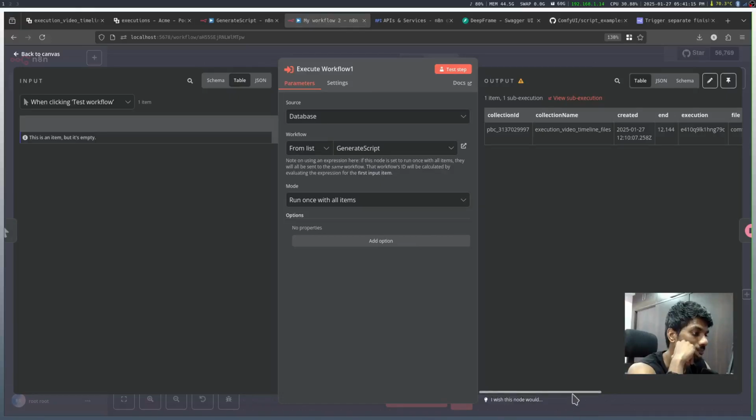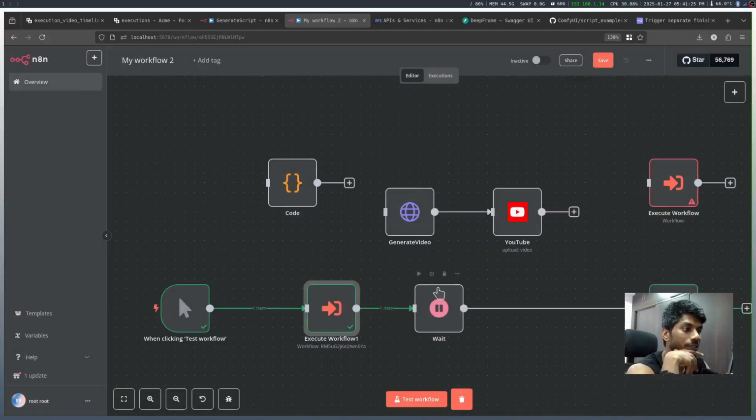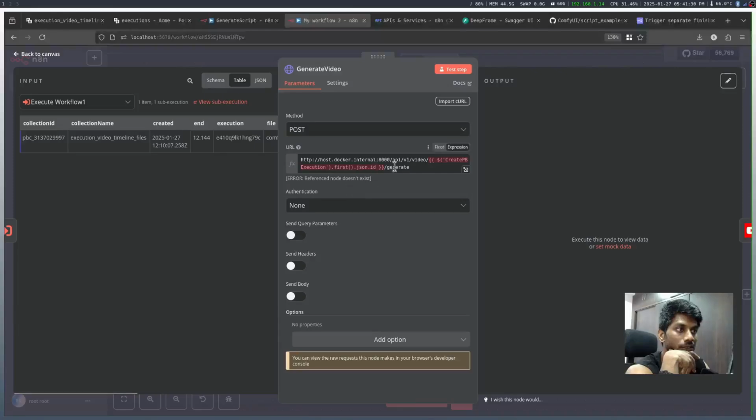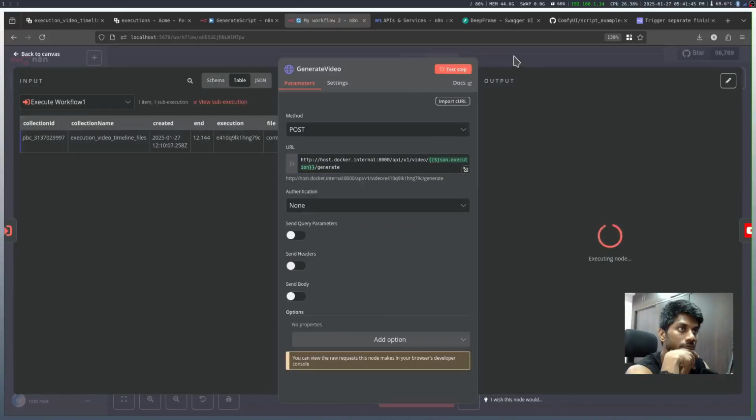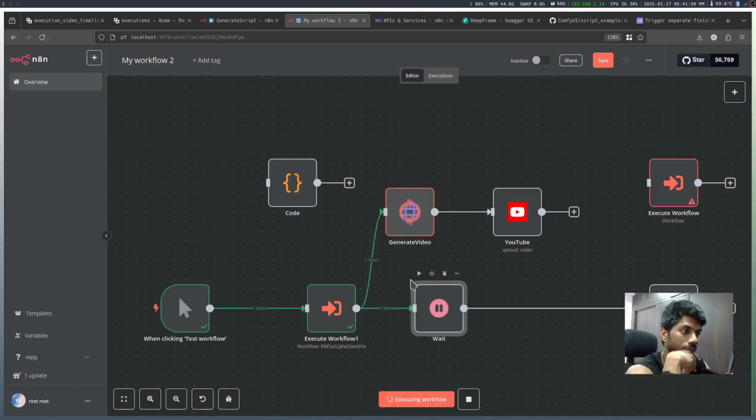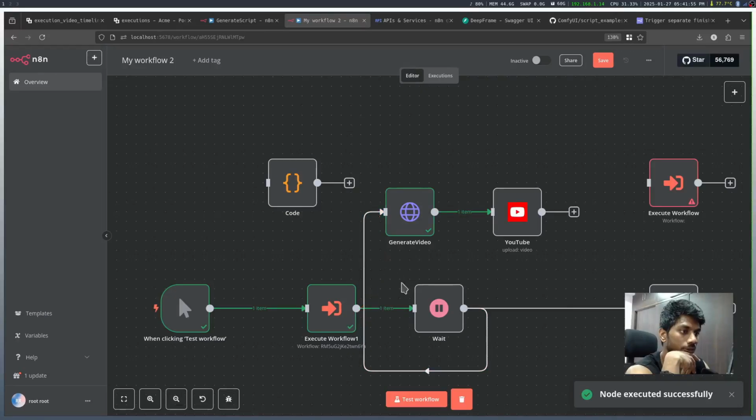So once that is waited, what is the output that I get from this one? I get the collection name. We're getting an execution ID. I get the execution ID, and that's all I need, right? So if I have the execution ID, then generate the video with ready. Need input ones. I probably have to wait before I do this.